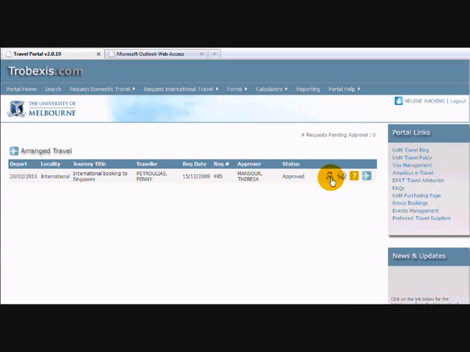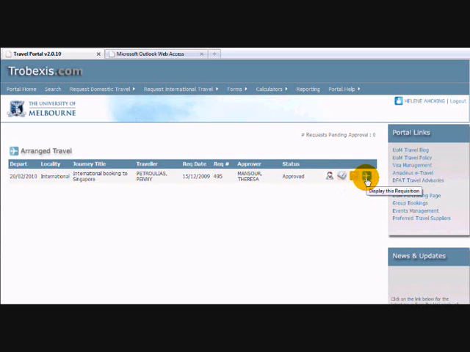Now if you haven't made it with one of the preferred travel agents, do not click on that icon, because otherwise it will go ahead and request that booking through the preferred travel agent. If the travel approver has sent any messages or any information back to you, you'll be able to retrieve that information through here. You'll also be able to have a look at the travel diary if the travel diary has been updated by the traveller.